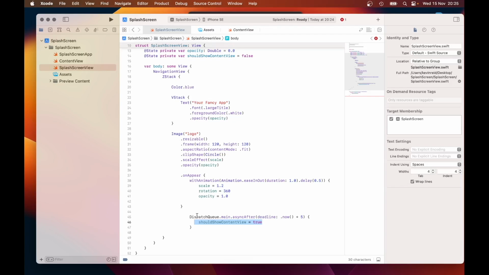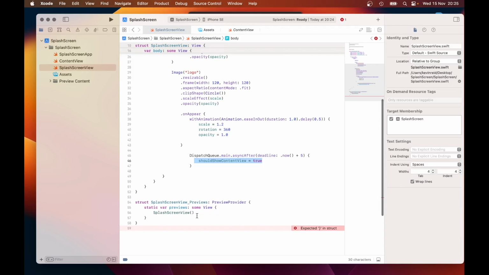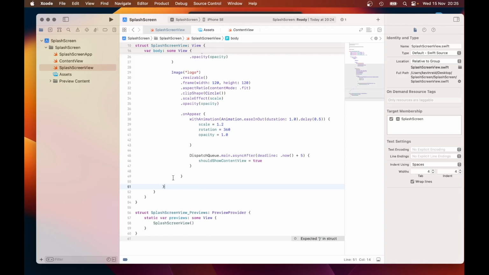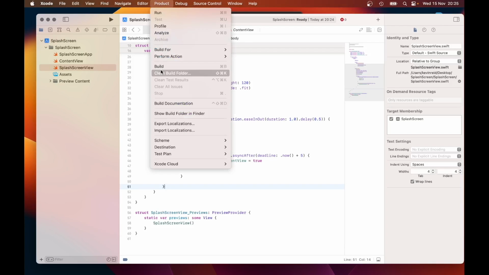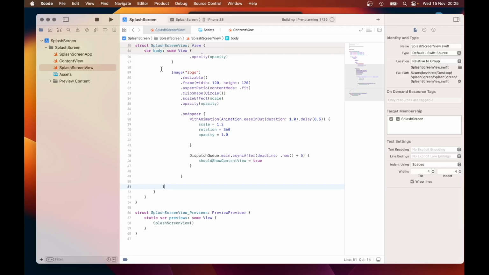So to do that navigation, we need to add a NavigationLink. So we need a closing bracket there on line 51. And then I'll just compile it to make sure it's correct first. Just compiling at the moment.